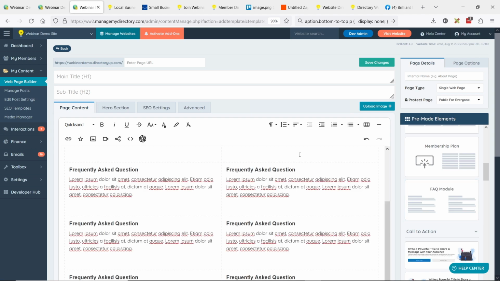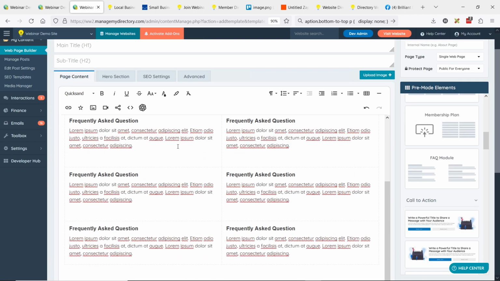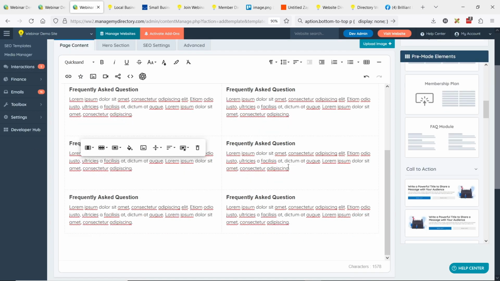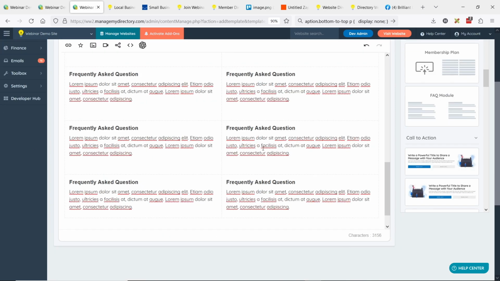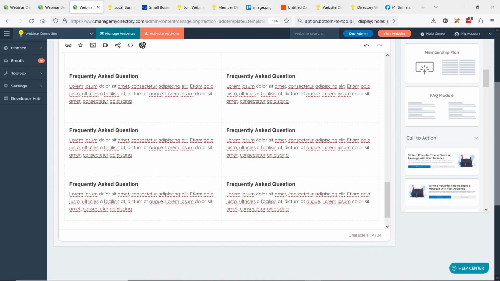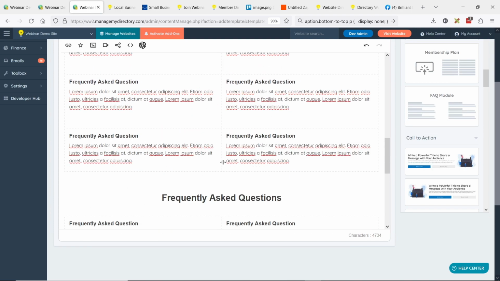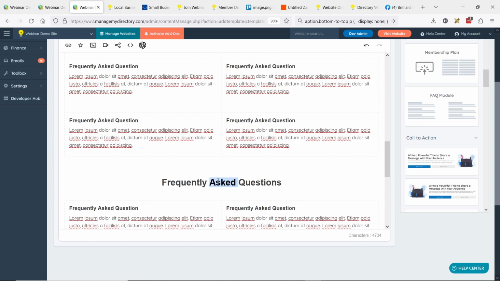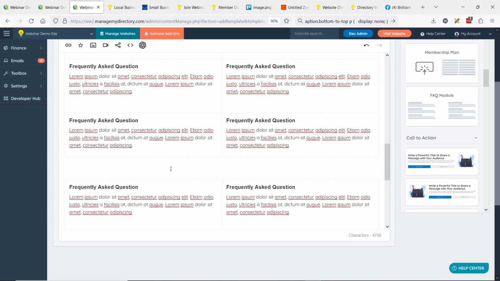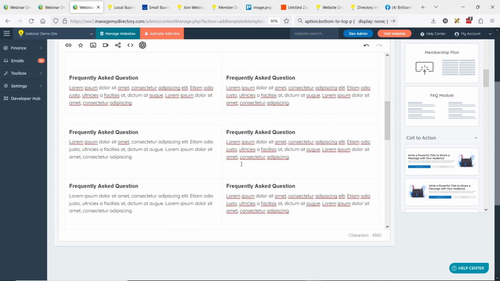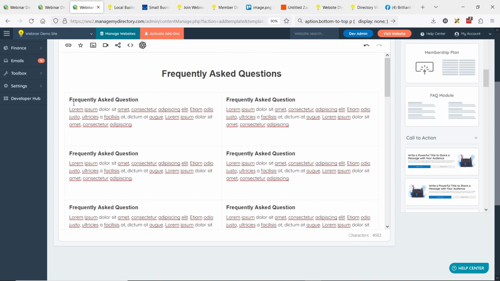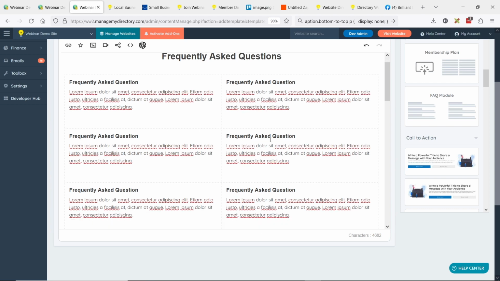Basically what that means is it just kind of has the layout of the table cells, and you would just need to change the titles, the questions and the answers, and you can quickly have an FAQ section. If you need to add more, just keep dragging more of these underneath till you're satisfied with the number of spots. And of course, you can remove the duplicate titles if you need to. Those get dragged in when you're pulling in the FAQs. So you can have a quickly made FAQ section and then just swap out our default text here.